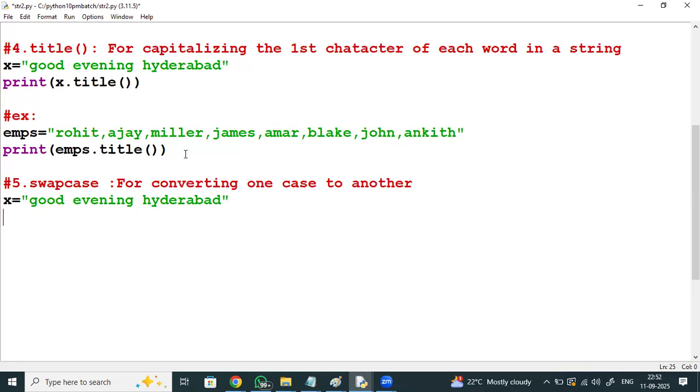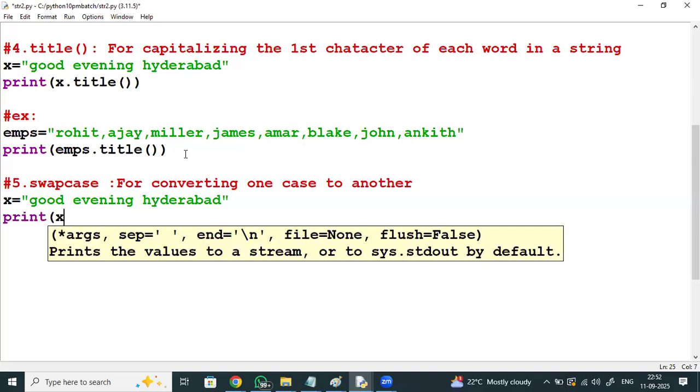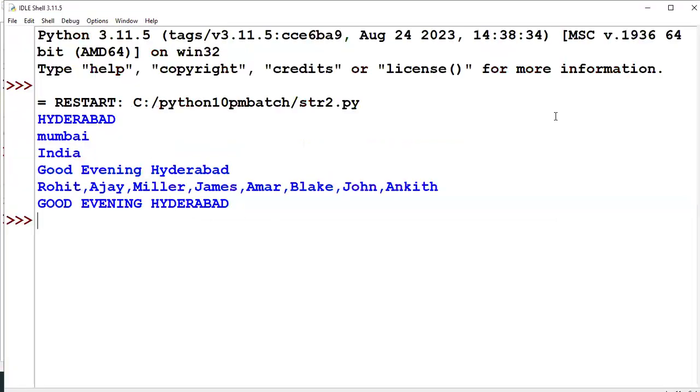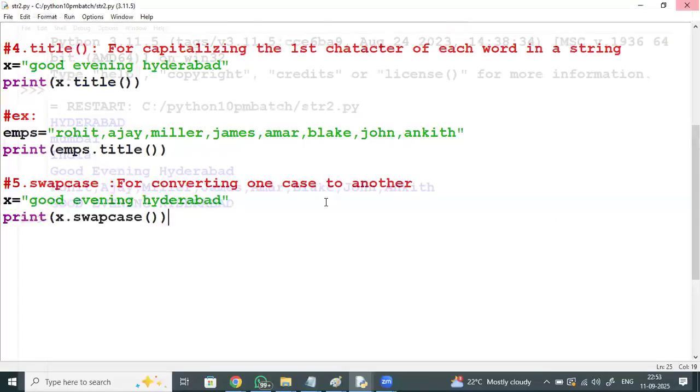If it is in upper, it converts to lower case. Print x dot swap case. You can see if it is in lower, it converts to upper. If it is in upper, converts to lower.